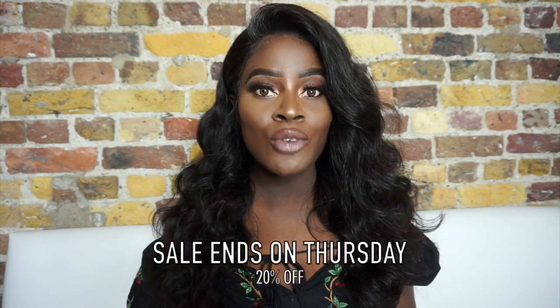Also, because it is the Black Friday sales, you get 20% off all wigs on the site. I think this wig is only $200 as well, and it's already pre-made. It works out well because a lot of hair stylists are charging more than £200 to actually make a wig — and that's not even including the hair. It's 180% density and it's pre-plucked for those who don't want to pluck their hair. This is a beautiful wig for the holiday season. The 20% sale lasts until the 30th of November, so if you wanted to purchase this wig or any other Wow African wig, now is the time.